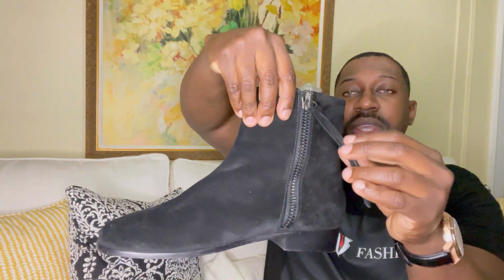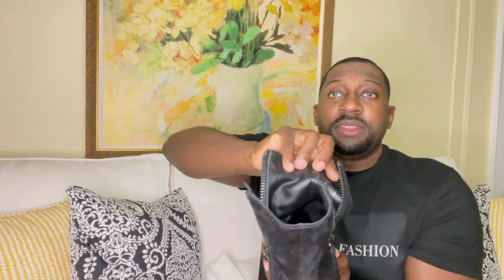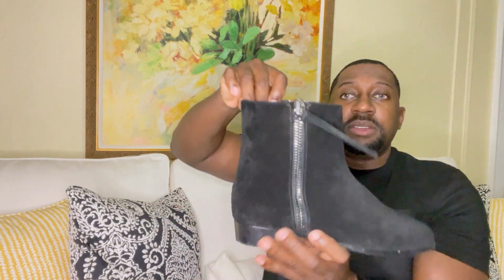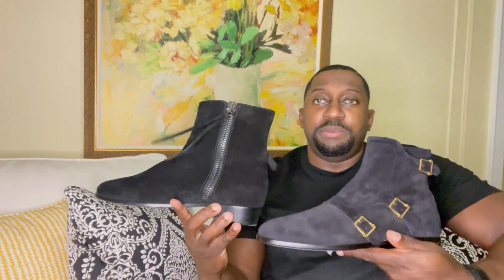Next up, stick with the Chelsea boot. Check these out. Giuseppe Zanotti. Definitely a beautiful classic boot. Silver zips. And check out this, it's a suede boot and you even have a suede pull tab. Definitely beautiful attention to detail. And what I like is zips on both sides. Show you. Definitely a beautiful touch. Could slip your foot in and the entire boot is leather lined. Check that out. And Giuseppe Zanotti is known for huge zips, which makes it very easy to slip your foot in, slip your foot out. And comparing the Alexander McQueen Chelsea boot, I would definitely say they're both in the same category. Very high quality boots and you get what you pay for.